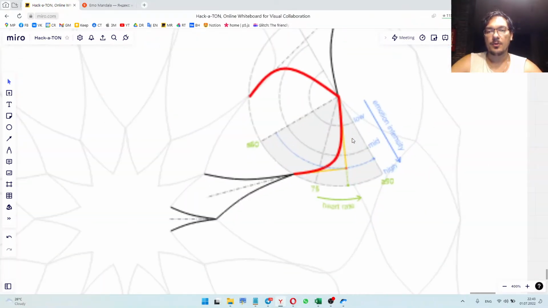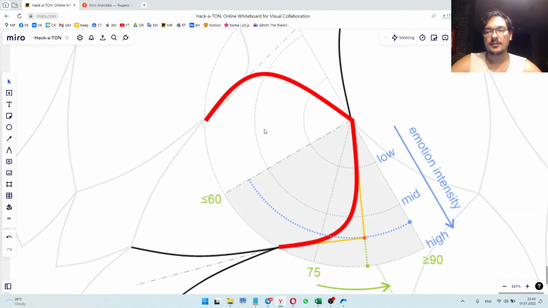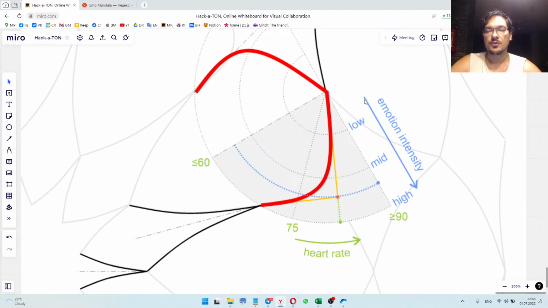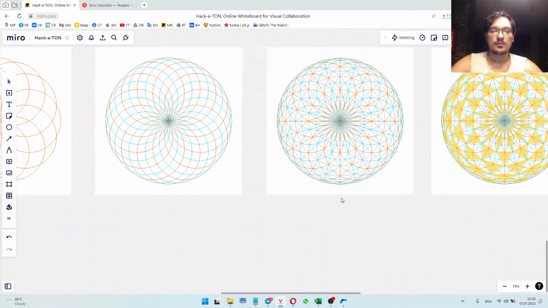How do I do this? I have the polar coordinates, and I have two dimensions. One is the level of radius, the length of the radius. It connects to my emotion intensity from this emotion wheel.